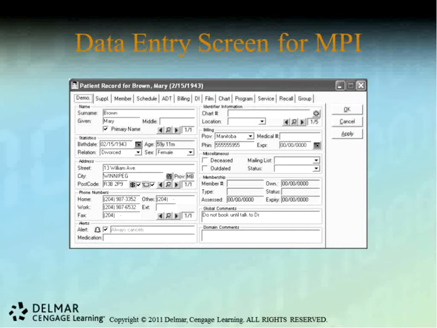Now, you can also have manual MPIs, and you'll probably see this more often in a smaller type of organization or facility. With a manual master patient index, we're doing everything by hand. It's not electronically generated, and it's usually based on index cards on which they enter or type all that information, one index card per patient, and they put it in a filing system.